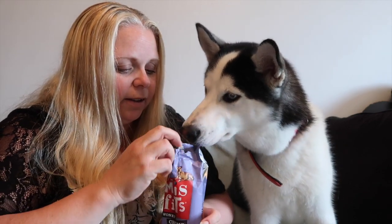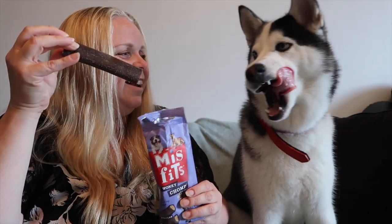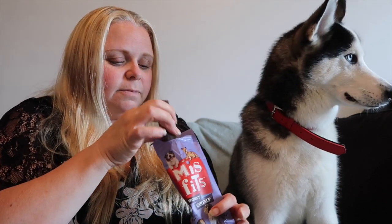Oh, good girl. Does that smell nice? Now there's two in here in this pack, and they're actually quite substantial. Oh, is that nice? Nom, nom, nom. So that's what it looks like, and it's got this bit in the middle there. Put that back in while she's not looking, because she hasn't had her tea yet. Look, she's now gone to try and go around the table to get them. Come back up here. She says, I don't want the little treats anymore because you've shown me a big whopper one. Come on.